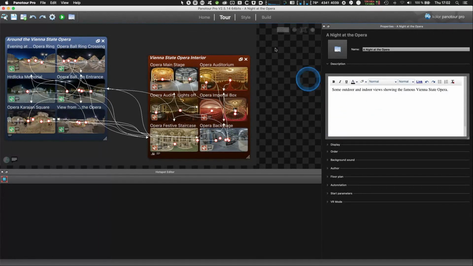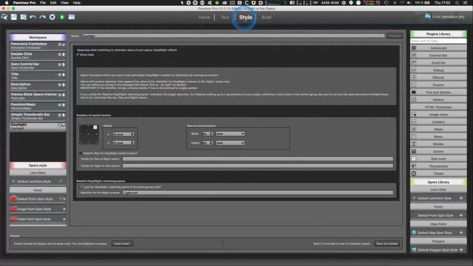What in Panotour Pro is done in the Style tab with all these plugins and modules on this side and the selection to grab from here is done in Pano2VR with the skin editor. I think it will be the main topic of both webinar sessions I'm holding today and next week, same time, same place.